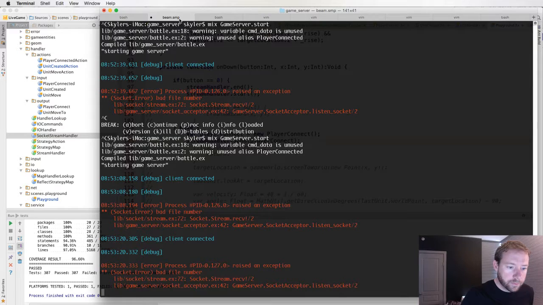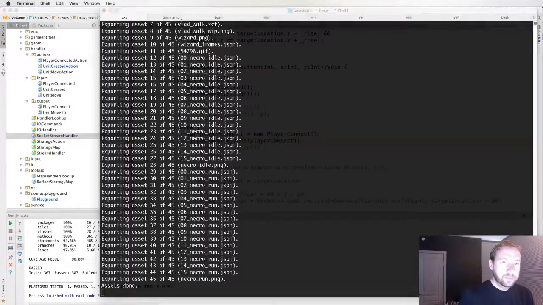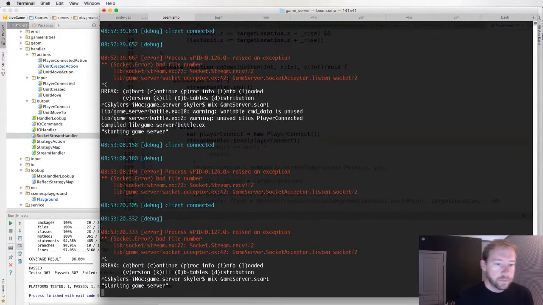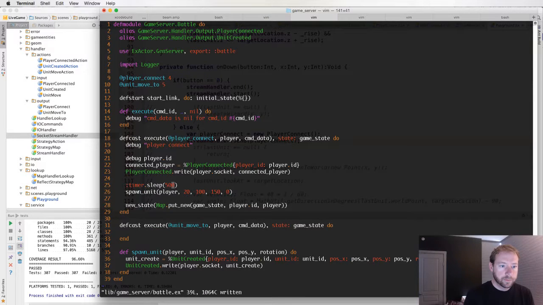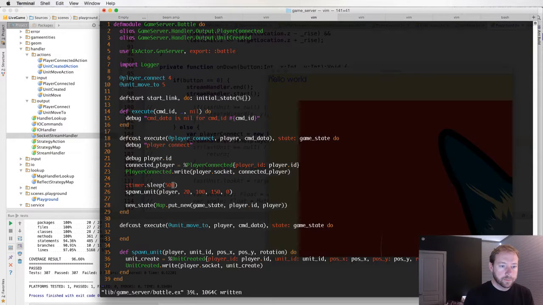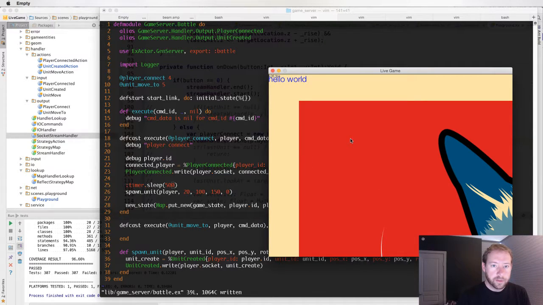So for some reason it's just crashing on this end. So let's run a build. Regular build. So we're going to socket connection, right click to draw a person.